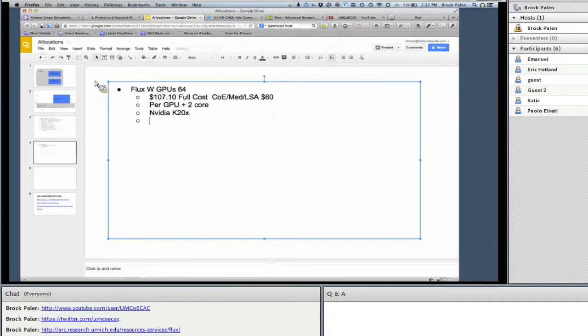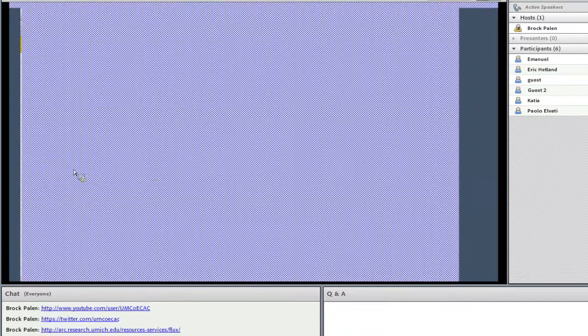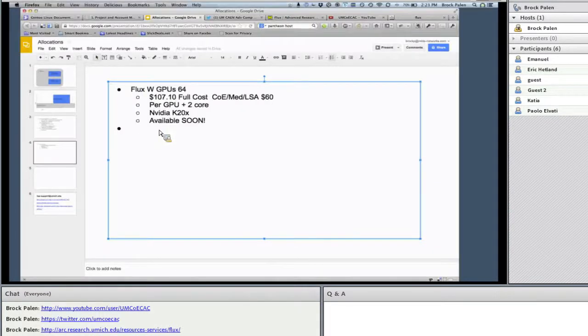So the following services, though, let me make a note. Okay, so the next services are something we call technology previews. Flux generally runs one or two technology previews at a time. This is normally something that appears to be an up-and-coming technology. The thing with up-and-coming technology is that we're not exactly sure what we're doing as admins, whether it's really going to be useful. So normally it's a small pool, but it's meant for people to be able to test and start doing work on. And if people consume it and use it, we'll actually turn it into a real service.